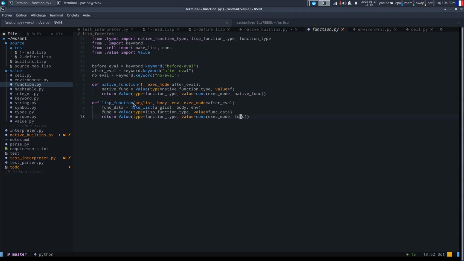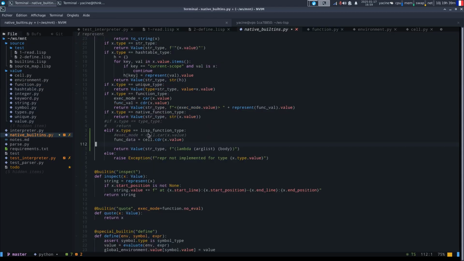Then the function, oh, I forgot about this wrapper. So I thought this was the wrapper, but this is the correct wrapper.